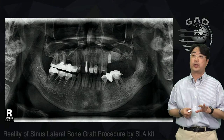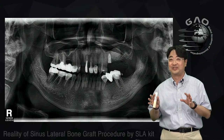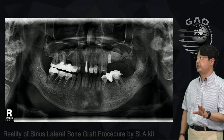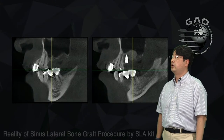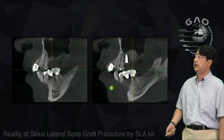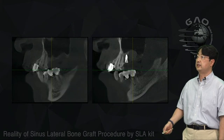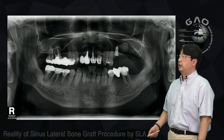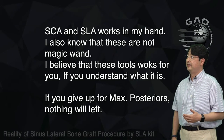But this way, you can use crestal and lateral, mix and match together, to easily make a sinus bone graft in different situations, right? So this is a CT scan before and after. This is before and this is after. Okay, so this is a panoramic radiograph after a few months.